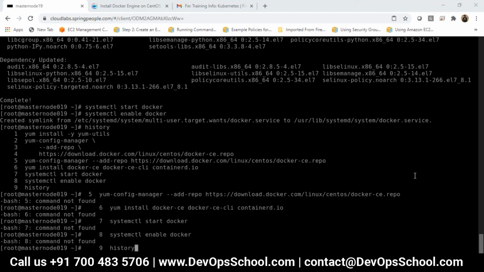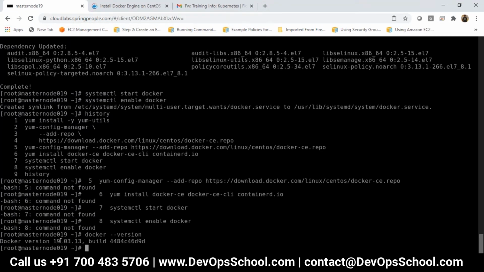Once you install a package in Linux, you need to start the service and enable it. And finally, if you type docker --version, it's 19.0.13.